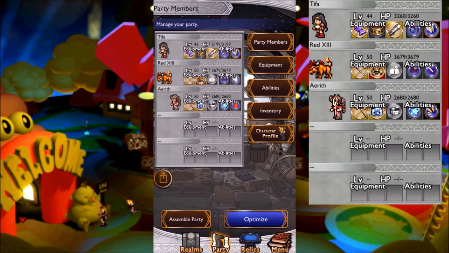This is the Battle Arena, and right now I have a three-person party. You might ask, why do you have a three-person party? Well, this is because my gear is quite overpowered, I would say. I got lucky with Red 13's pin. I did a three-relic draw like a long time ago. Well, not really long ago, probably like a month ago. And I got the diamond pin, Aerith, all combined equipment, and some other combined equipment as well.